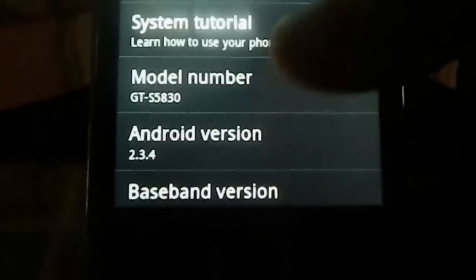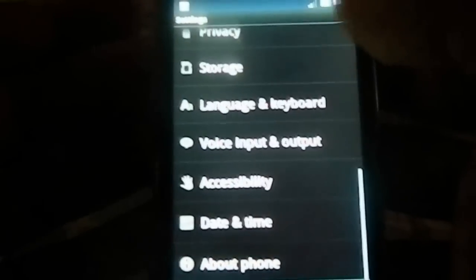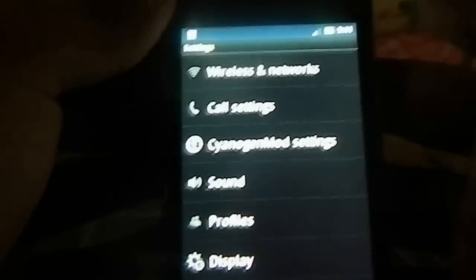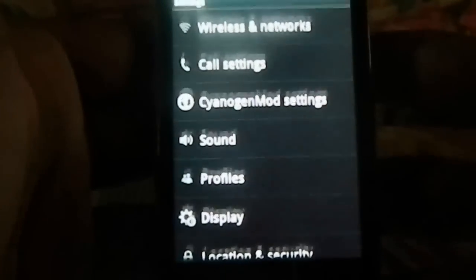Okay. Then here it is. It is for Cyanogen MOD. It is for Galaxy Ace. For installing this, like all Cyanogen mods, you need to have a baseband of a gingerbread, and then Clockwork Mod 5, etc. You can read it in the link that will be in the description below.